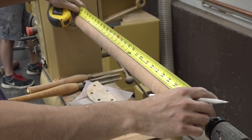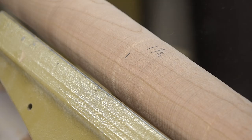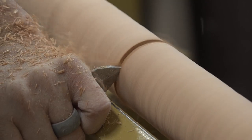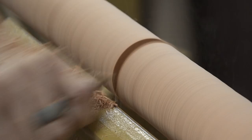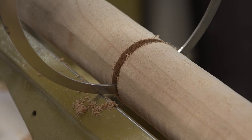So I want to turn a taper on these legs from top to bottom, and I am by no means good at wood turning. So to make this process a lot easier for me, I'm going to lay out a few transition points along the length of the leg that I can set in with a parting tool so I can run a taper between the two points, which should make the whole tapering process a lot easier, so we get a relatively consistent taper from top to bottom.